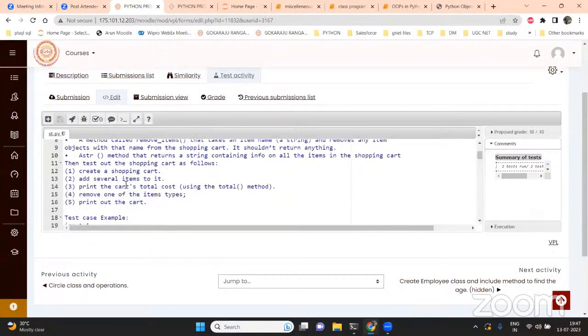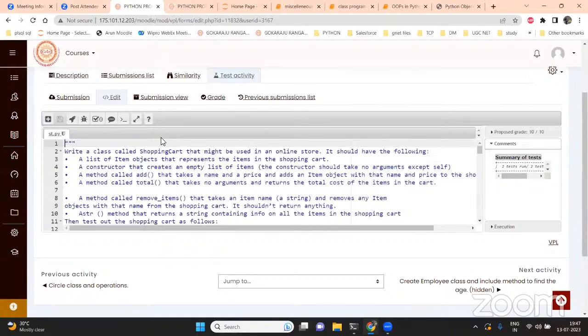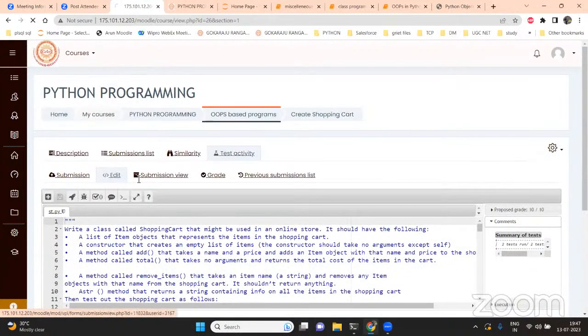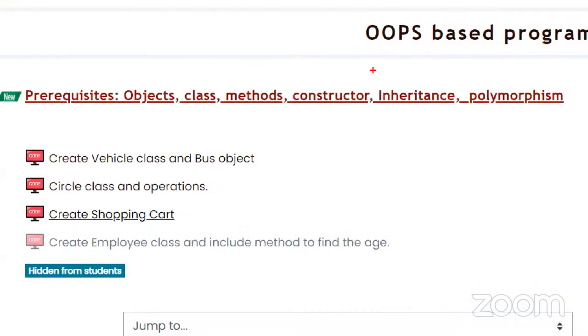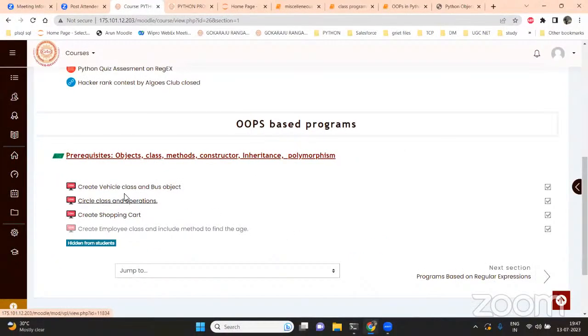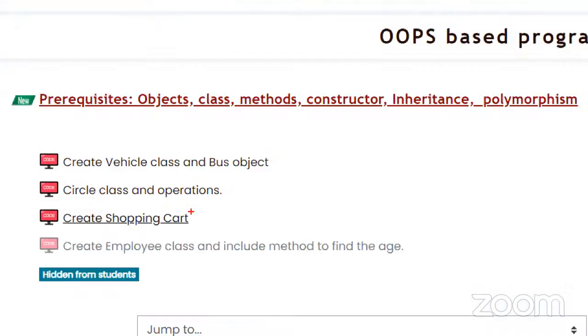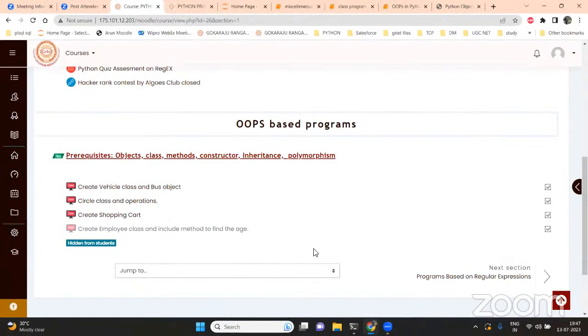So I've given you glimpses of the code. Try to complete that. Similar kinds of code I'll be adding, at least 6 to 7 programs you will be solving based on the OOPS concept. By the end of today, you will get another 2 problems I will update, and in tomorrow's lab, you can complete these programs. Right? Any doubt in this?